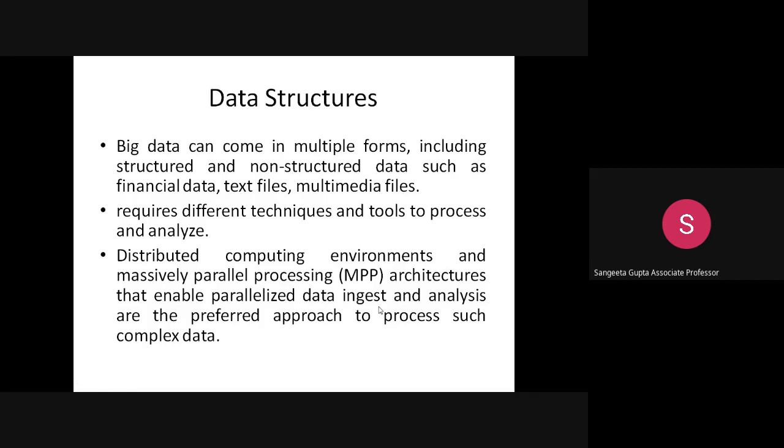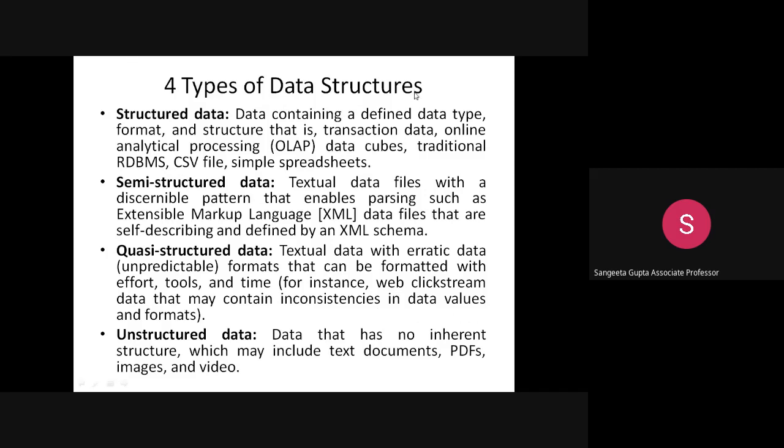Then coming to the types of data associated with big data. You are already familiar with structured data, as I said. The schema should be defined. It should have a fixed number of rows and columns, and a defined data type. Even if you want to change the data type later on, it will be difficult; you need to make changes at the schema level. It includes transactions data, the traditional historical data where you need not add further changes, which is already available and you want to process it. So that is your structured data.